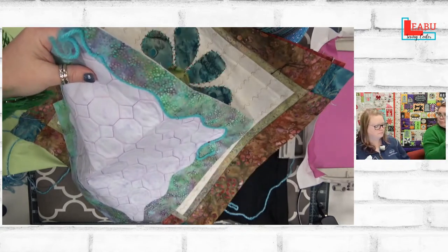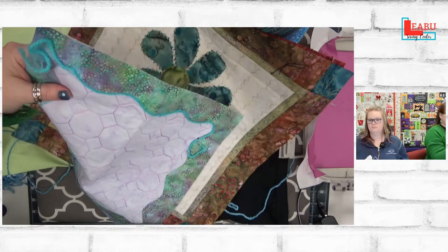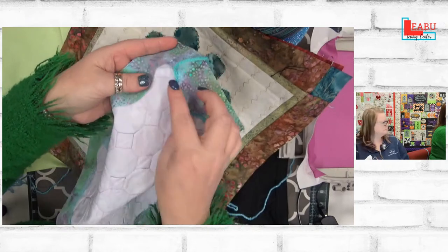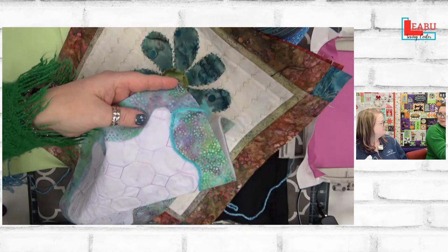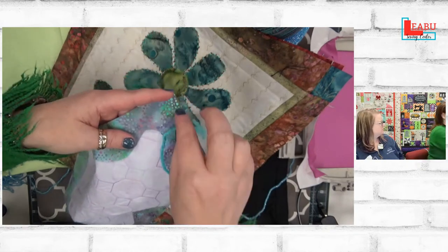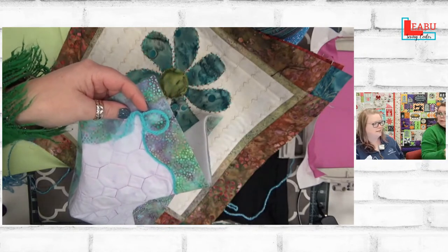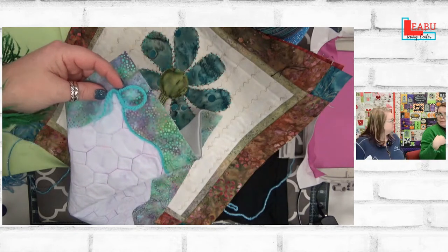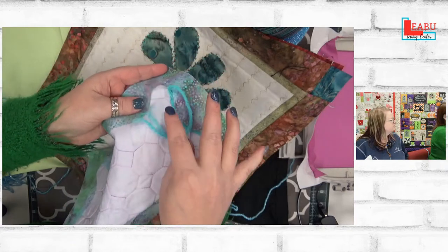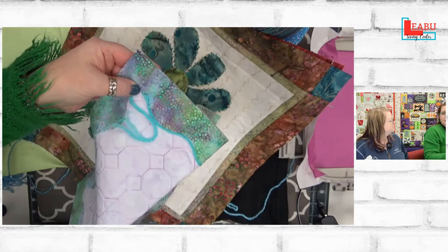If it misses anywhere, that's when you're like, I should have done something else there. So if you do match it, you can get away with a little bit more. We all have those moments when we're sewing and embroidering and we weren't paying attention. One of the things I like about this sample is: what do you do with the end of the yarn? You've got to bury it. We have some large tapestry needles on their way — you'd take it to the back and tie it off. Sometimes that doesn't work based on the project, so in this instance she literally has a pocket and could bury the end inside the actual fabric.